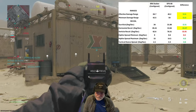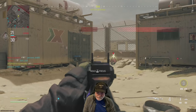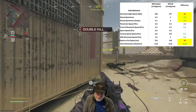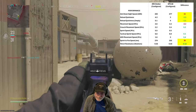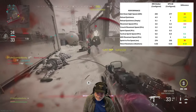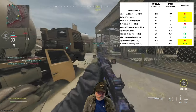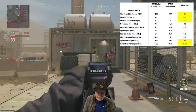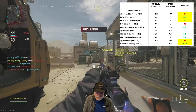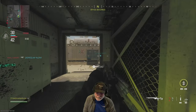Vertical recoil comes back down, so I don't really worry about that much — you can see the vertical recoil re-centered itself after the shot. Where the XRK Stalker wins is performance: aim down sight speed and sprint to fire speed. The Stalker is significantly better there. They give and take everywhere else, nothing really to distinguish them, but the aim down sight and sprint to fire speed is significant — in my opinion, it's what makes the XRK Stalker the best short-range sniper in Modern Warfare 3.